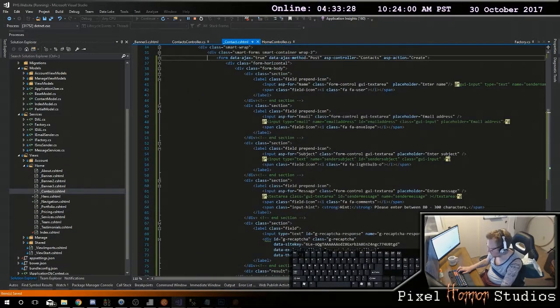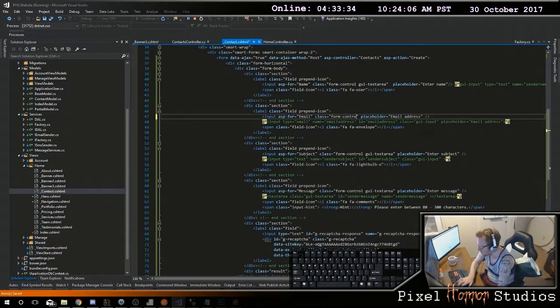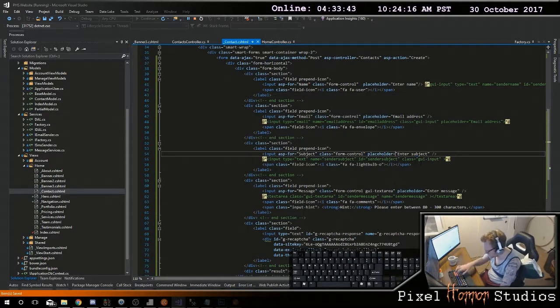Okay, that's fine. And then here, oh, GUI text area. Gross. This one doesn't have that. This one doesn't have that. This one doesn't have it. This one does. Might as well include these.